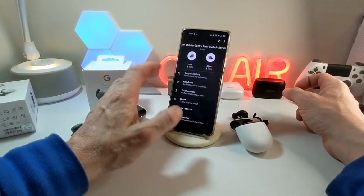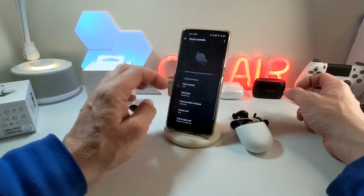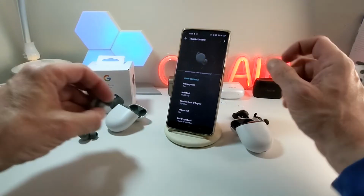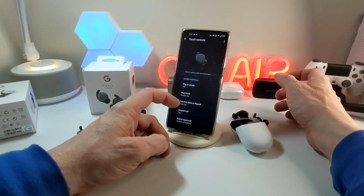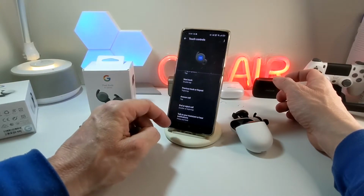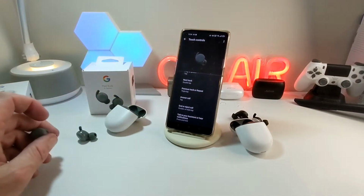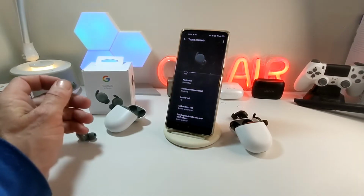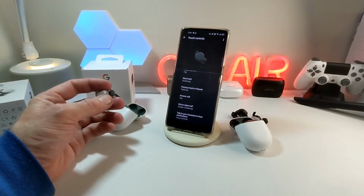So that's pretty much it there. So you can see your location or ring device there. Your controls are pretty simple to use here. So you've got play and pause with a single tap, and you just tap here, and they work really well. I'll give you a quick demo of that in a minute. And your previous track there, end and reject calls, double or triple tap, and you can talk to your assistant as well. Now, there are some features omitted from these, hence the price, but you can use Hey Google to get what you want with your gestures.